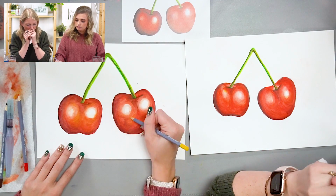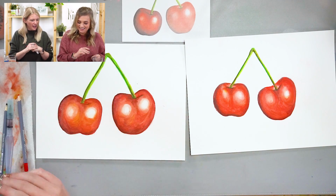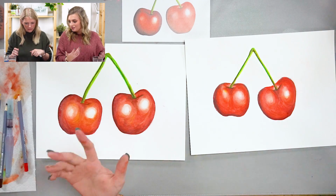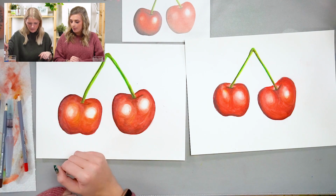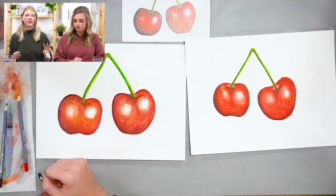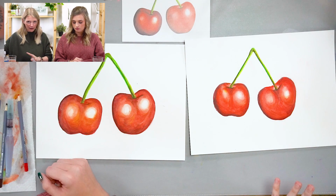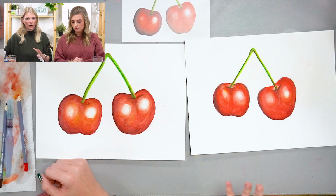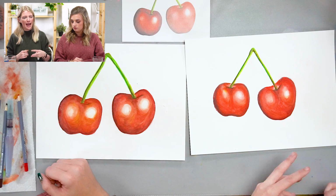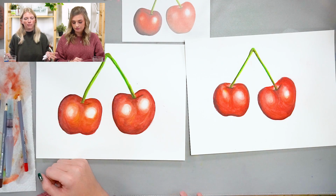So then question, how do you know when to stop? We'll see. Right now, I should probably stop, because there's such a thing as doing it too much, to where the more you touch it, the worse it's gonna look, I guess. Okay, I'm tracking. If you're feeling like you just keep on going in, it's worth it to maybe pause, take a break from it for a little bit, look at it from far away, and then come back to it and make any adjustments. Because sometimes you could possibly overwork it. So that's why it's good to take a break before you get past that.